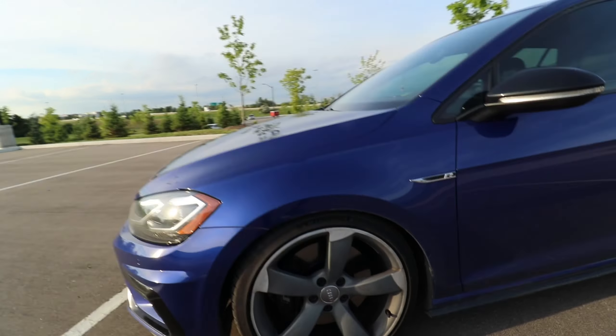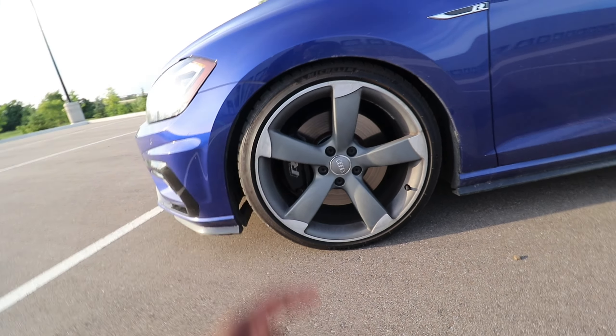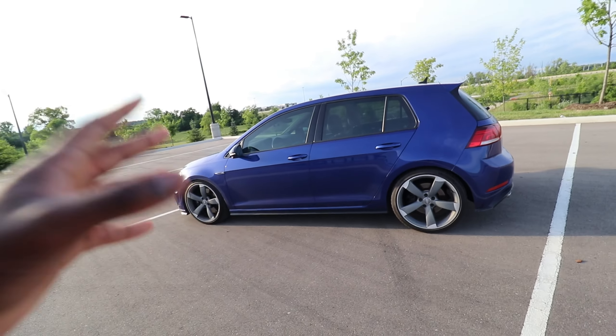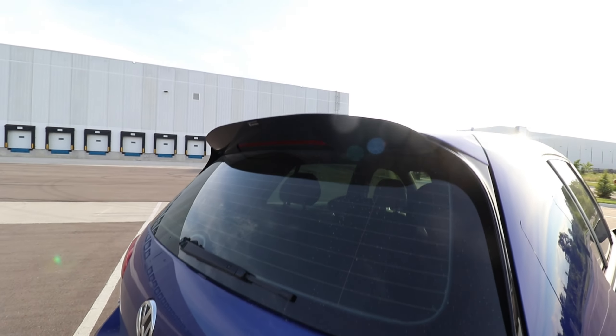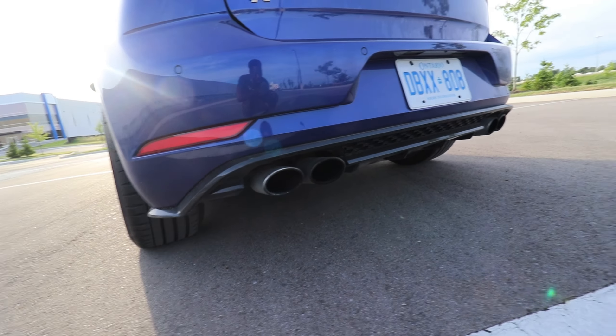This car is not at the stock ride height — it's pretty low. In the front it's the perfect height; it is on lowering springs. But in the rear, I really wish this thing was a little bit lower. Overall it still looks really good over stock. Towards the back of the car, this thing actually has a little aero fab high kick spoiler — super subtle, but it just fits the theme of this car, which I think is daily driver that's also a sleeper. It's just a little extension, nothing too crazy. Other than that, exterior-wise, this thing is stock. Even the exhaust — it's completely stock and super burnt out.